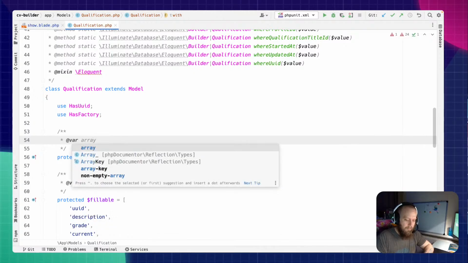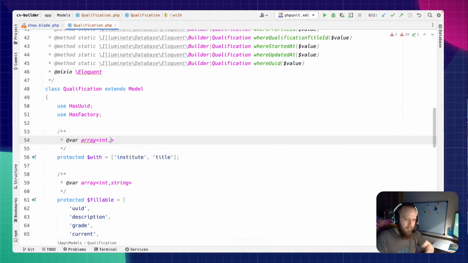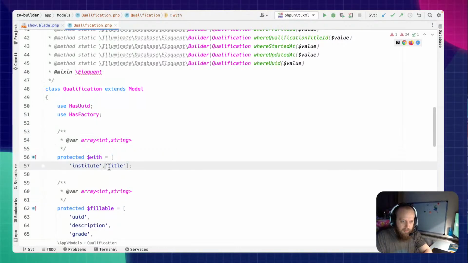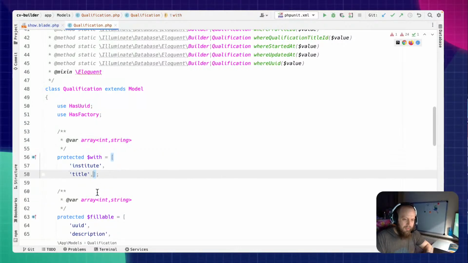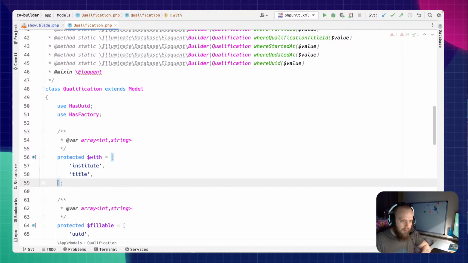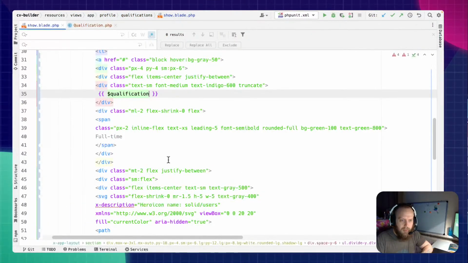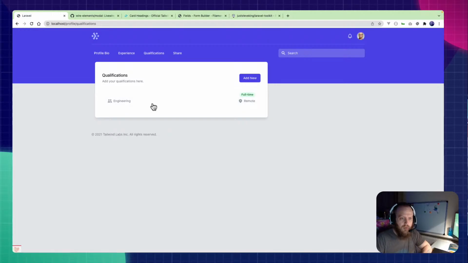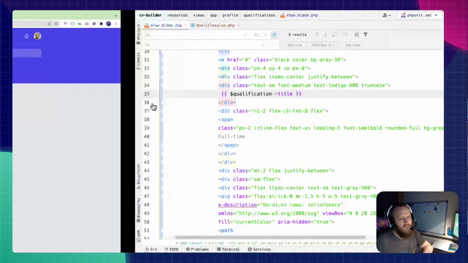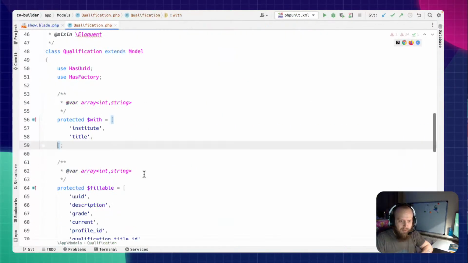So this is an array with int string, because we aren't setting a key, so it's automatically going to be keyed using an integer. So if I come here, I can give a title. And bounding up.